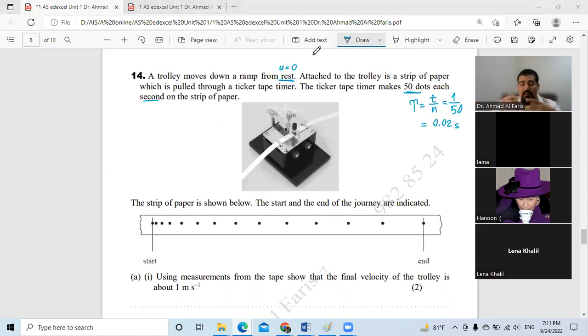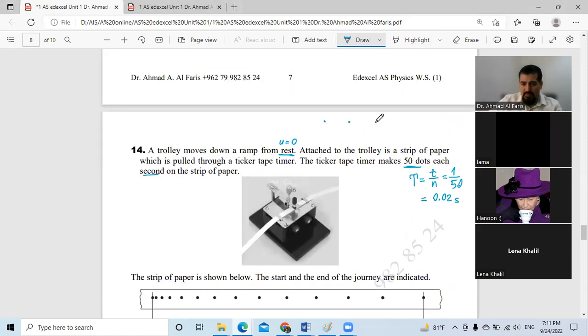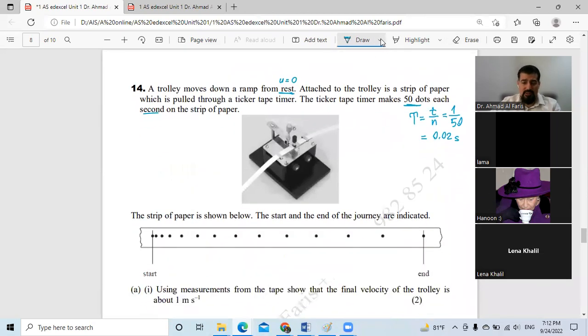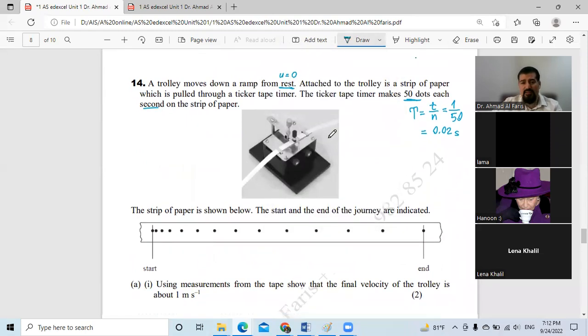So they were using the ticker tape to describe the motion. Let me explain what we mean. For example, if the distance between each dot and the next is the same, that means the distance covered is the same, so it's moving at constant speed. But if the distance gets farther and farther, the object is moving with what? With increasing speed. That means acceleration. But if the dots were far from each other and get close to each other, that means the speed what? Decreases. They were using this ticker tape before they had cameras, digital cameras and motion sensors to describe motion and do experiments. We're going to explain that later in detail.